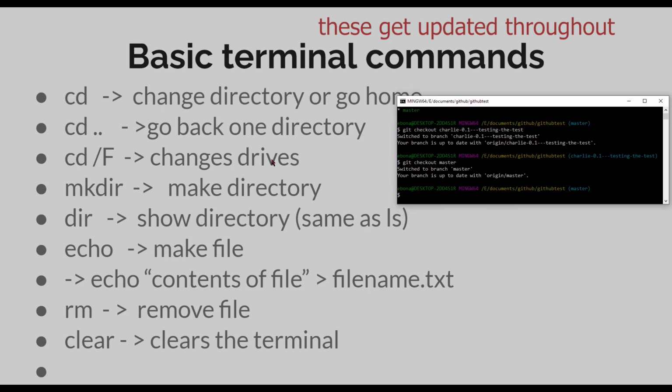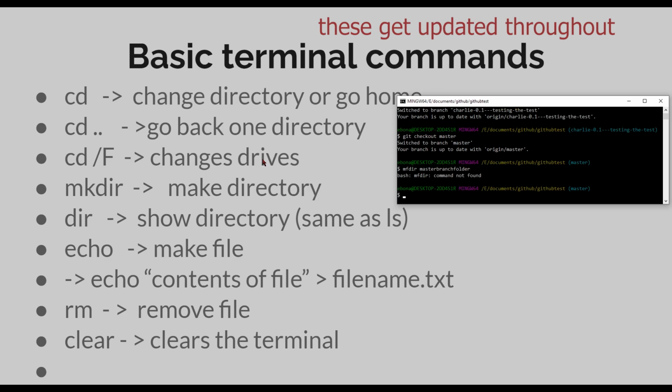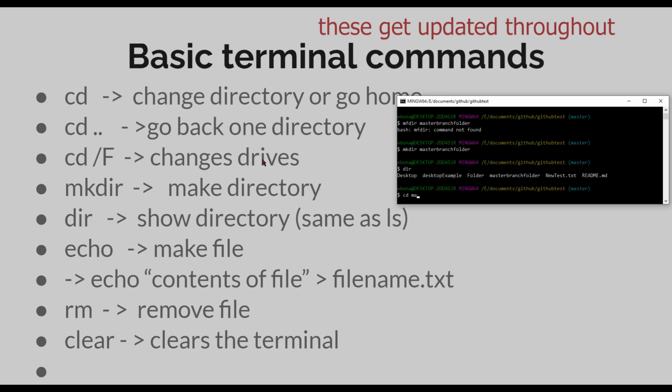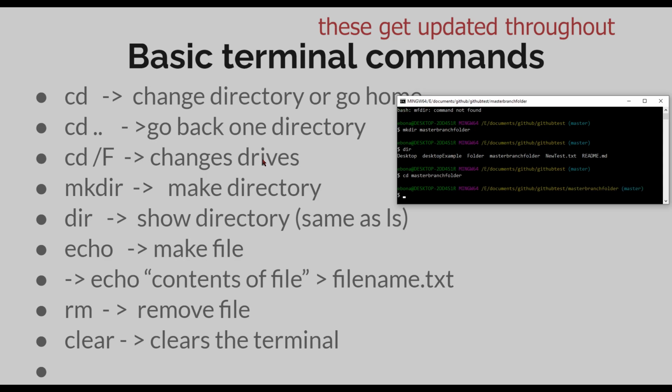And let's go and make a directory in here now. So now we can make a folder. We're going to go master branch folder. I spelled it wrong. Don't spell it wrong. And so now I've done that. And so now if I show my directories in here, I've just created that master branch folder, but it didn't work. No, it is right there. I'm blind. Okay. And then even from here, we can cd into that. And it'll show everything in here. There's nothing in here, so I can just go back.